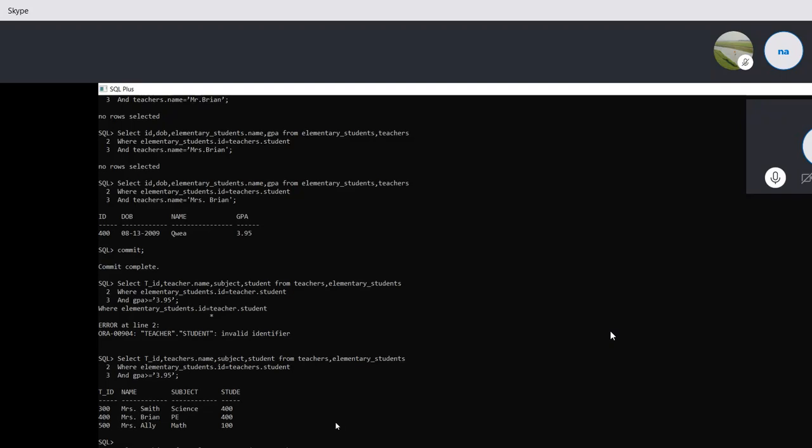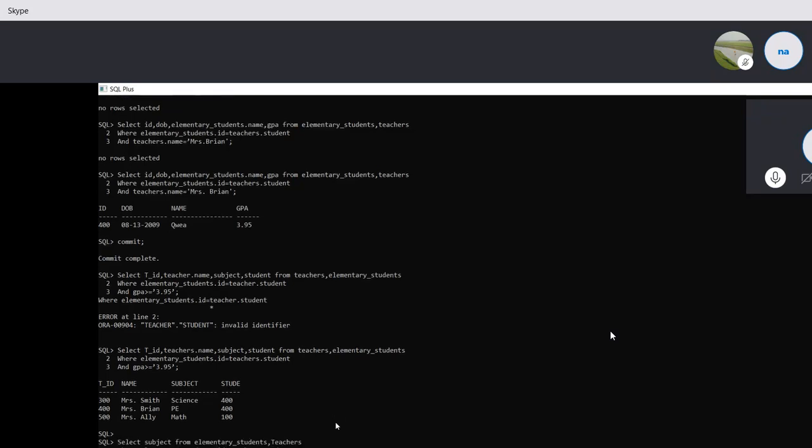Okay, so here let me take a look. Select subject from elementary students, teachers, where elementary students are teachers, student, and the name. The last line is not correct. Oh, name is in both tables, so you put a dot. You should mention elementary students dot name. Which line? Second line or last line?